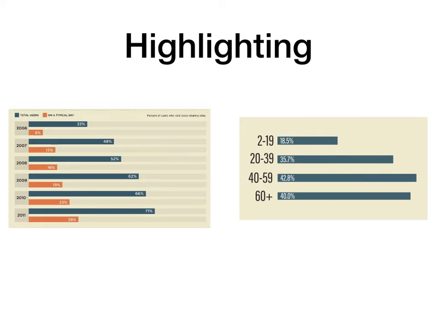Although my model chose to lay the bars of their bar chart on a gray background as seen on the left, I chose not to do this because it did not follow my visual language model. My color model also uses 2 separate colors for their bar chart to encode different information, total users versus a typical day. The information in my bar chart requires no encoding, and so I just used a single color, seen on the right.